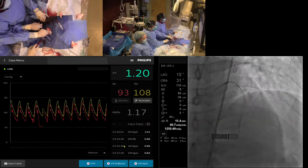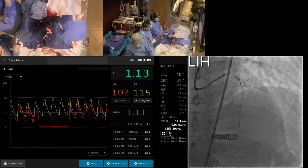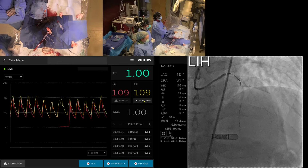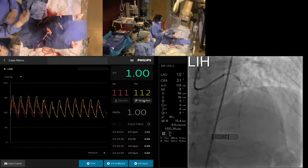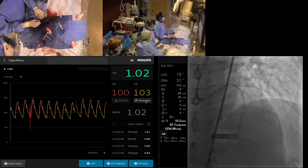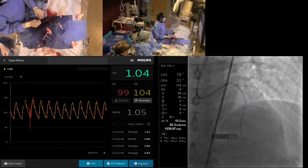Okay, now I'm just going to disengage here. Okay, you want to equalize? Can we normalize here, please? Yeah. My only concern, to be honest with you, at this point is that the wire is losing its equalization a little bit too fast. Hopefully it won't happen, but my recommendation is you cross fast. I'll try. You want the torquer? No.